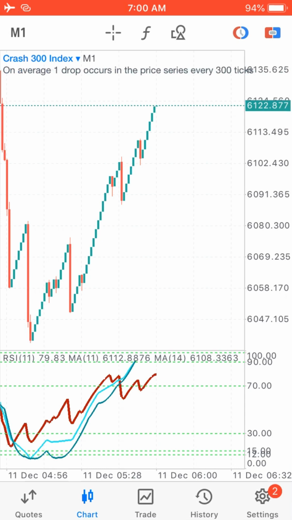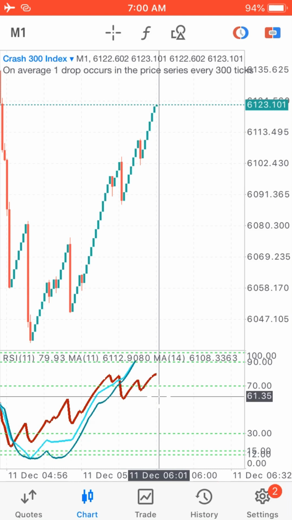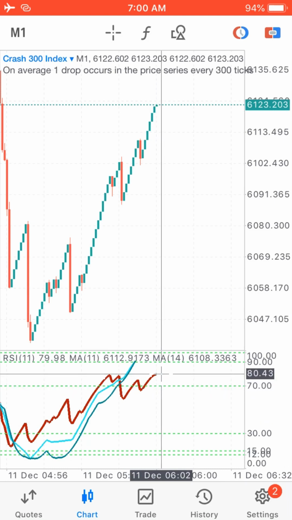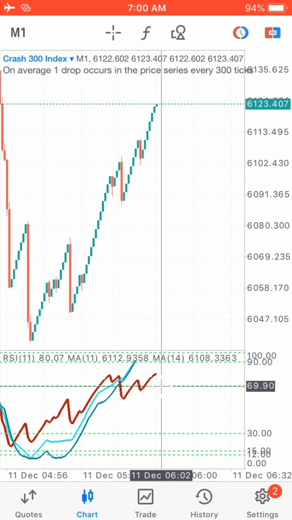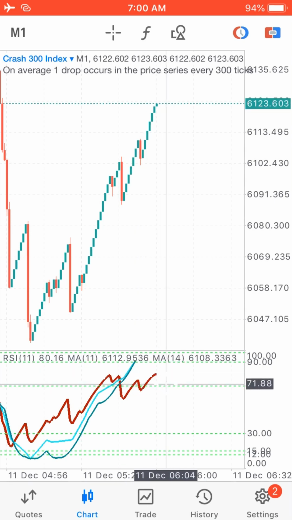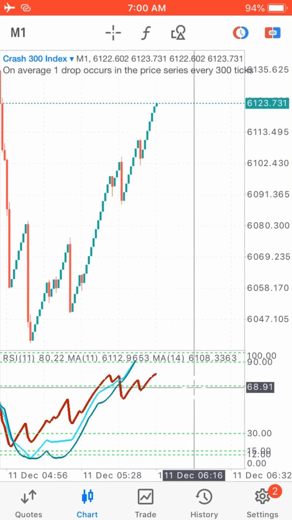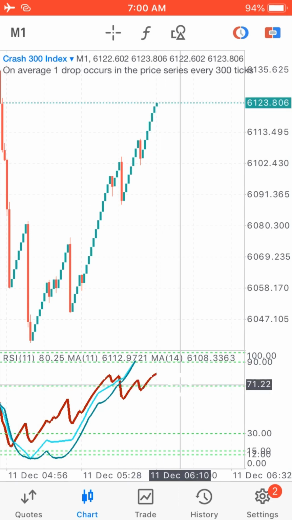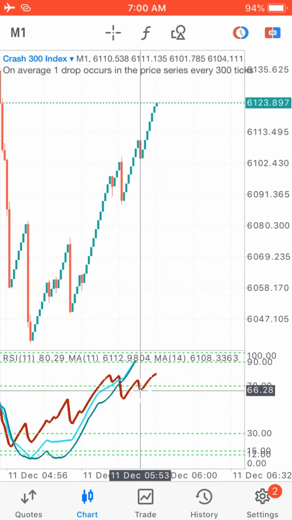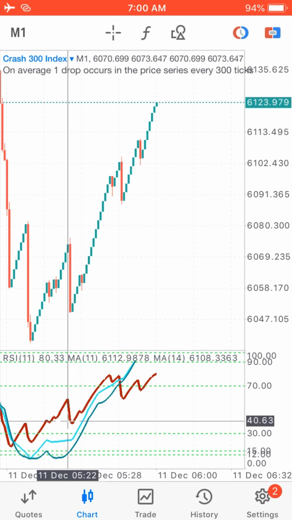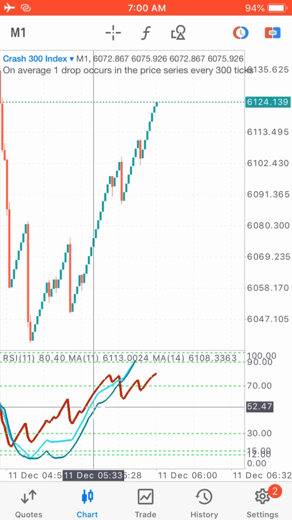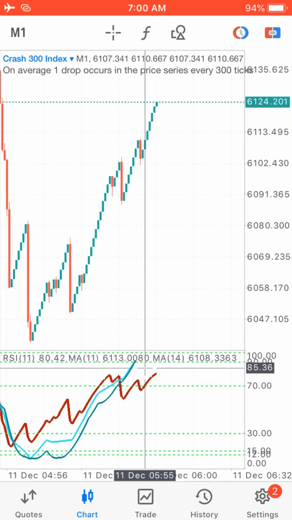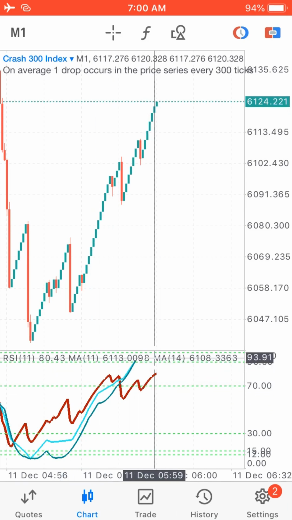So now you've seen that we are within this level here, which is the level 70 and the level 90. Now when the market gets to this area, which is our overbought region, we now expect spikes. Now, as you can see, the moving average and the RSI have gotten to this level, we are expecting a spike.